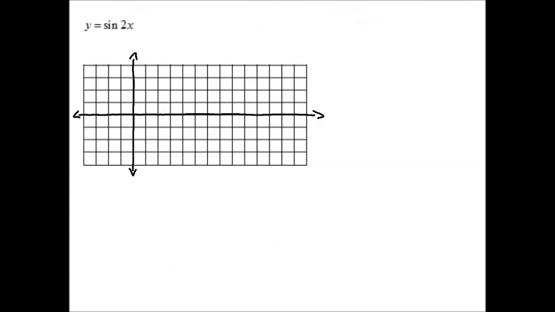On to our next example. Y is equal to the sine of 2x. Now we finally have our first sine function and also our first function where b is not equal to 1. So now let's see what that does for us. First we're going to find our amplitude. The absolute value of the amplitude is 1. Our period now is 2 pi over b, and b is 2. That means our period now becomes pi, and that makes our quarter period, when we put each of our points, pi over 4.